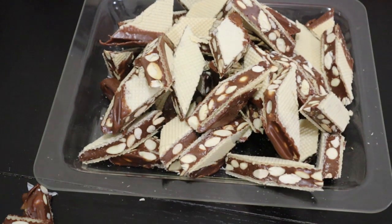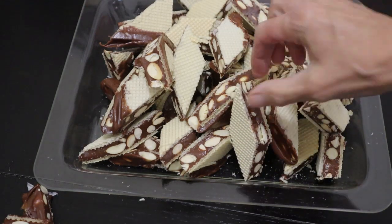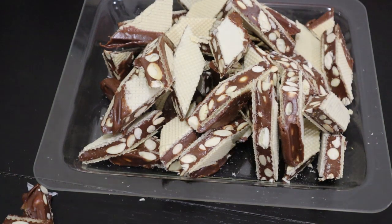Okay, and this can be made ahead of time and frozen and taken out for your guests at Christmas time. Okay, so that is the method and the recipe I use to make traditional Italian nougat candy. And yeah, it's very similar to what my mom used to make.